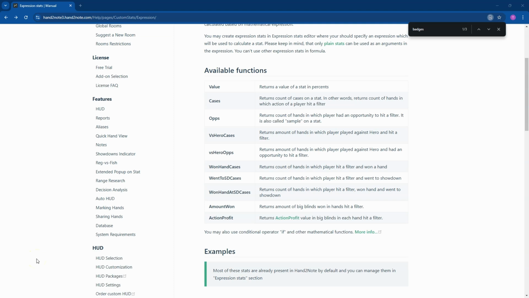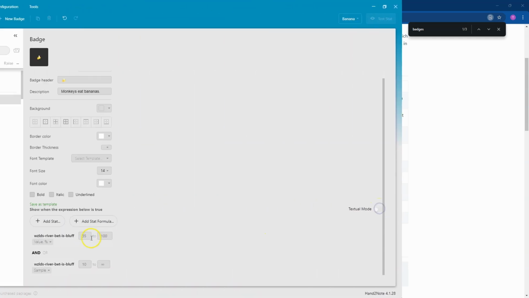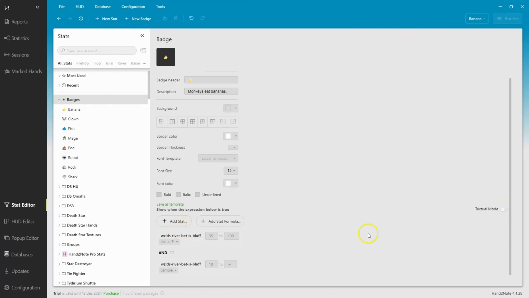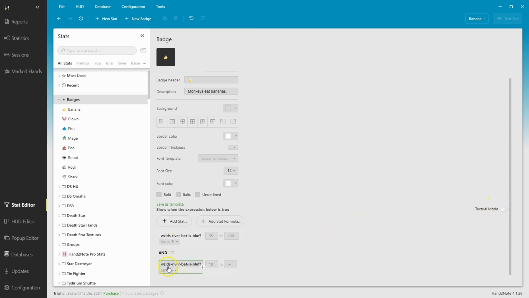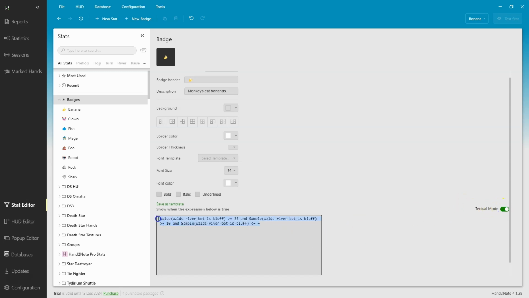Now, we don't know what the new syntax is yet. At least I'm not aware of any documentation. However, we can figure it out by making use of the expression builder. So if you start by making use of the expression builder and then checking out the expression string that's generated, obviously we can slowly expose the different functions that are going to be available for use in expression strings. So we've learned a new function, it's sample, not in the documentation, but because we added that function here in the expression builder, we're now aware of its existence. And if we wanted to go back to using text-based expression strings, we're free to do that. We just need to make use of the new functions that are now available.